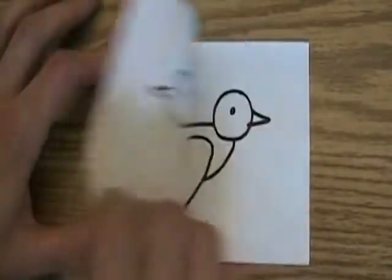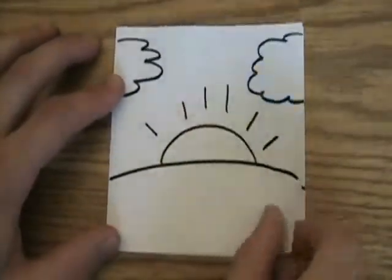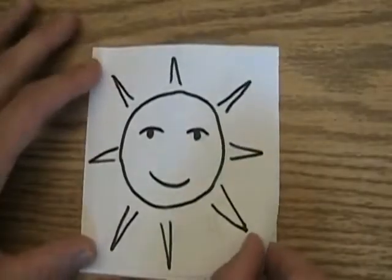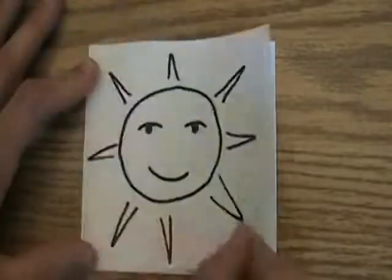The idea is to make two pictures that will make sense going back and forth. These two pictures don't make sense because the sun doesn't go up and down like that. This picture of the sun works because the two pictures make it look like the sun's rays are moving in the sky.